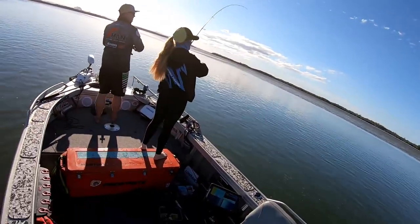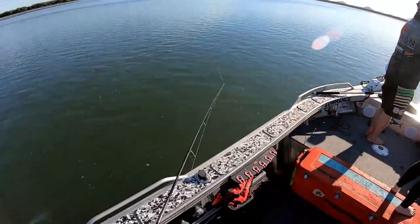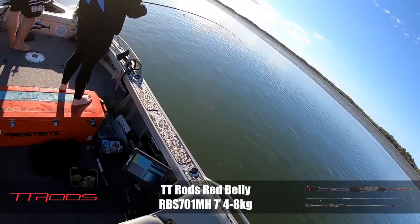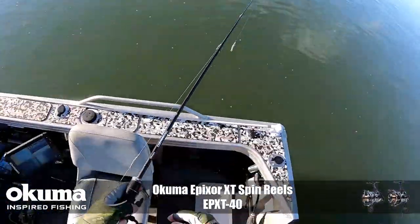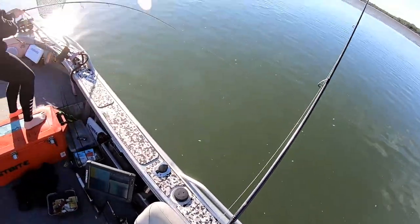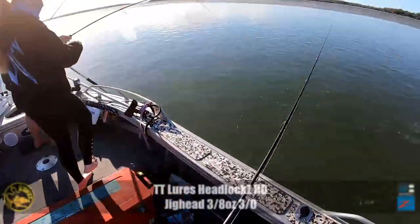Yep. On again! Two in two casts. What are you doing over there? She's found a patch. She's taken the lead. I'm catching. That's fish. How does it feel? Heavy. No, to be in front. No, the fish. Quick, get out there. There's heaps of them there. Quick, knock it off the net. Two in two casts. Oi, fired up. Angry. Two in two casts for Kaitlin.